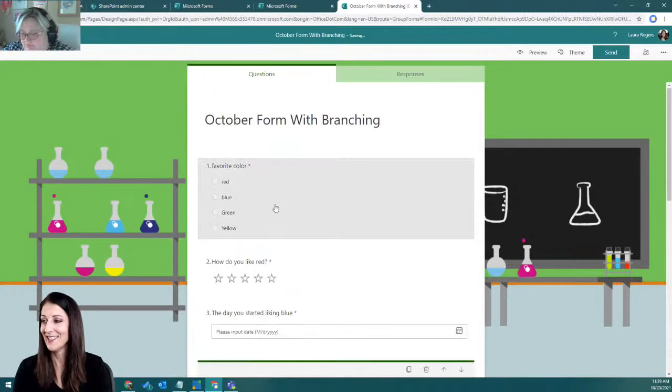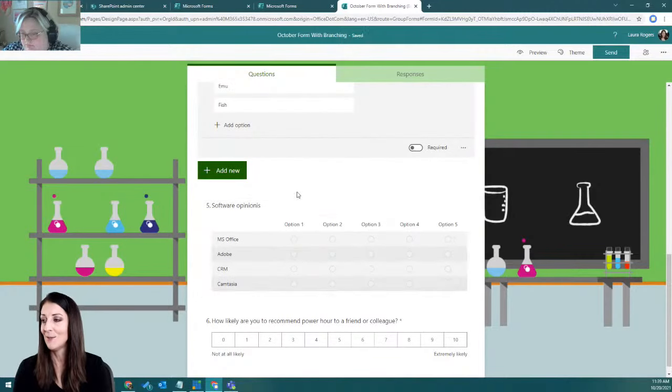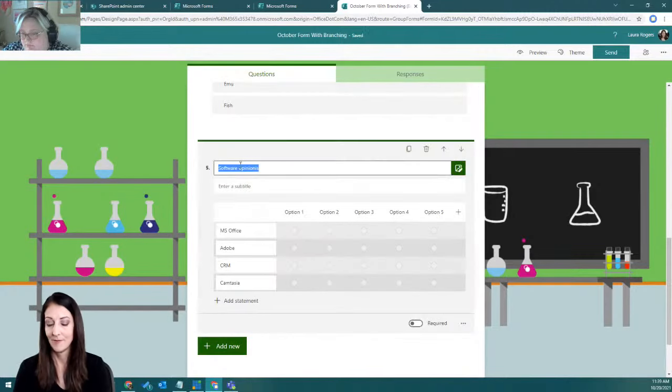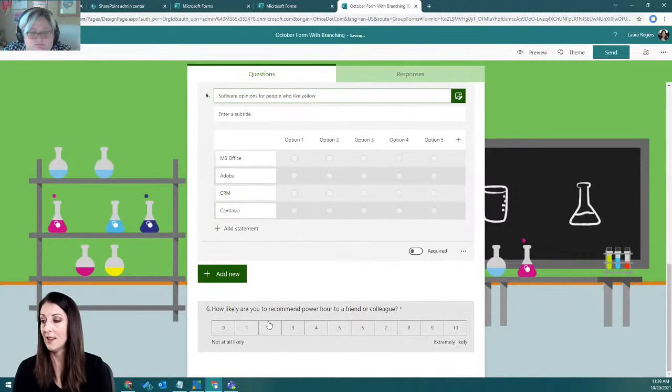And then yellow is going to take them to a different one, software opinions for people who like yellow. I'm just having too much fun with this. And then we'll just leave this one here and see what happens.